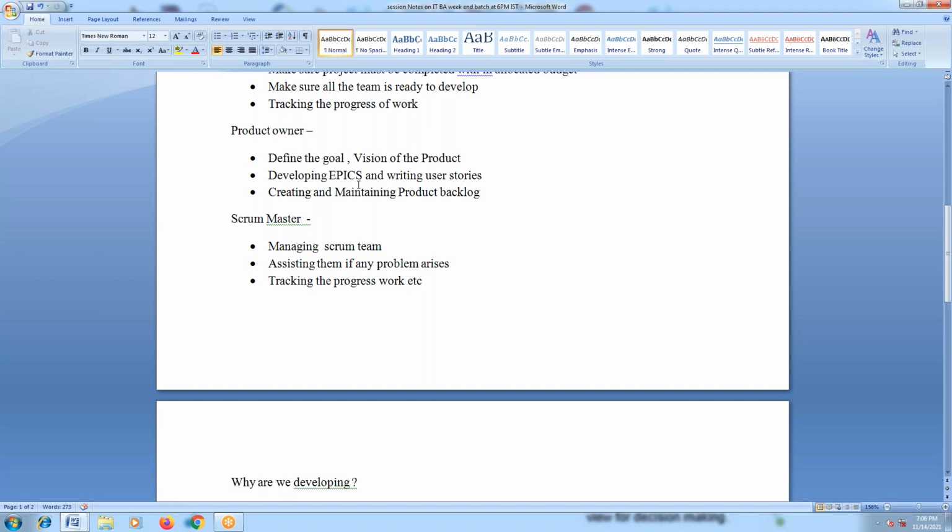Right. So next week we are going to start the SDLC process. What is SDLC? We start from there, right? Because we belong to IT BA, we are IT business analysts. We are working for an IT company as a business analyst. So first of all, we must know what SDLC stands for: software development life cycle. What are the stages? What are the models we have? All these we must know. So that will be explained. We'll start from next week onwards.